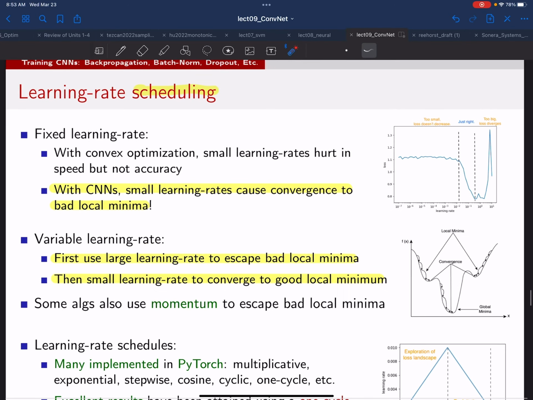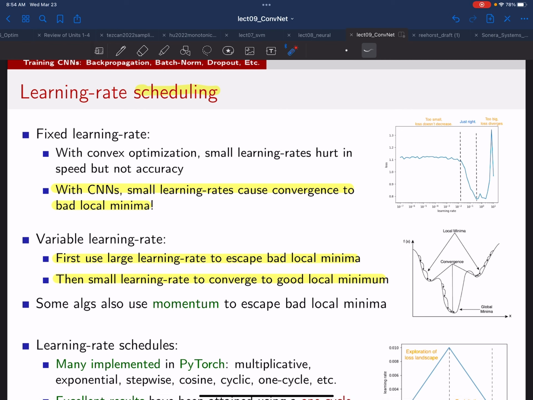There's a number of algorithms that are popular to use for these deep neural networks. Like ADAM is probably the most popular one, and ADAM uses various tricks internally. It uses momentum and other things, as well as adjusting the learning rate. It has a nice combination of tricks, and it seems to work pretty well in general. But it's not the only one that people use.